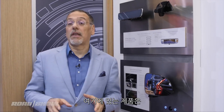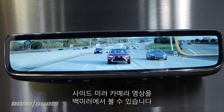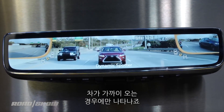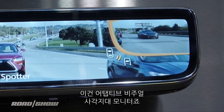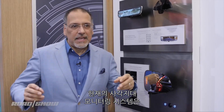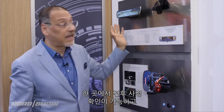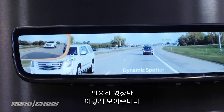Here's an example of what they call a hybrid camera monitoring system. What they call dynamic spotter: the side view cameras show up in the center mirror, but only when there's something there of relevance — it's sensing and making sense of what's around the car. It's an adaptive visual blind spot monitor that doesn't just tell you you've got something in your blind spot, it shows it very clearly. Current blind spot monitoring systems give you kind of an irrelevant beeping LED somewhere, and then you've got to find the mirror and figure out what it wants from you. This is all in one place with lots of context, and only brings up the image of your side flank when it's relevant.